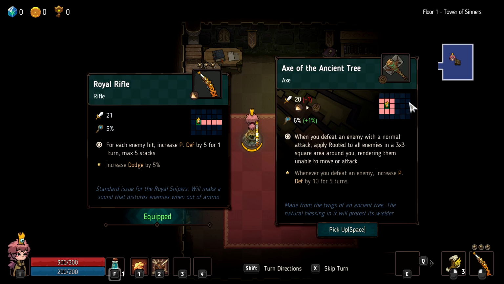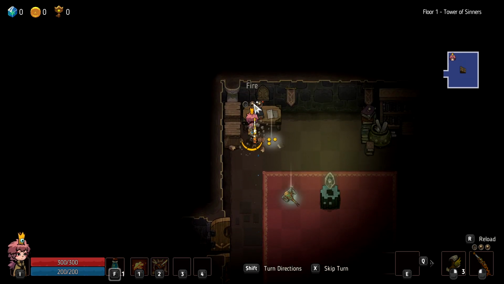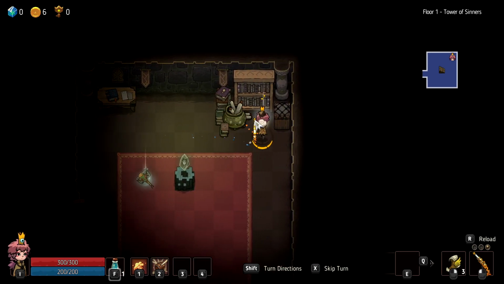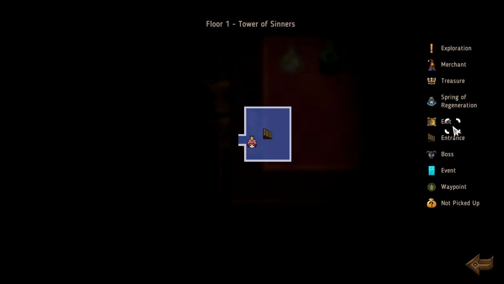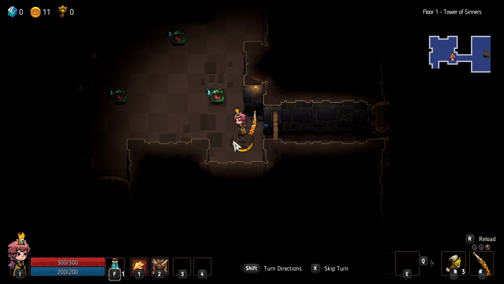So this is an AoE. When you defeat an enemy with a normal attack, apply rooted to all enemies in the 3x3 area. That's really good, but the Royal Rifle is too much of a meme for me to pass up, I think. Oh, and look at this. It's a good thing I came over here, because we got a bunch of golden things. Okay. Fantastic. Let's go. So we do have a map that we can see. There's also clearly a bunch of events and things like that that we can find in this realm.